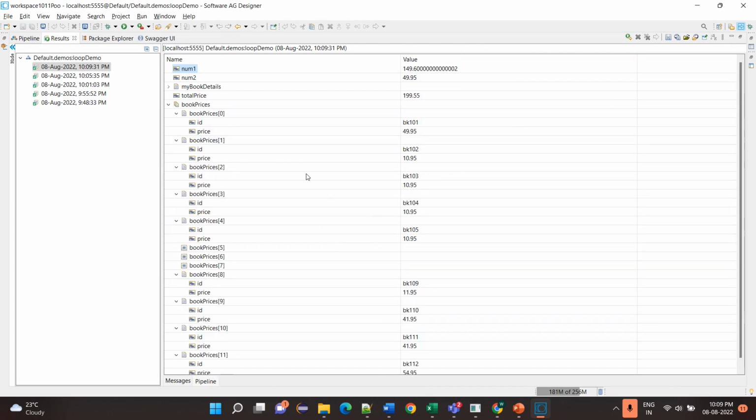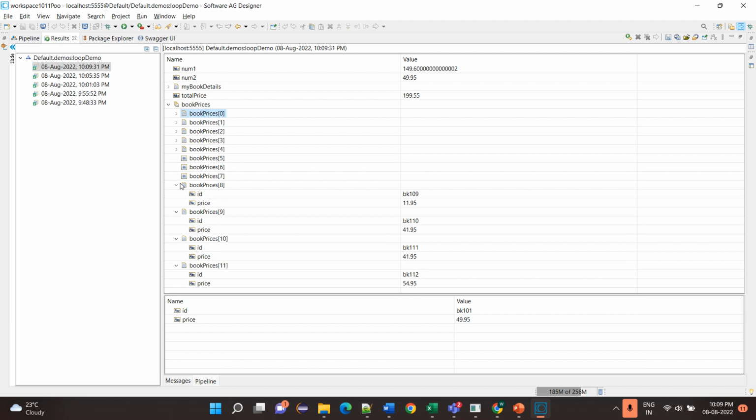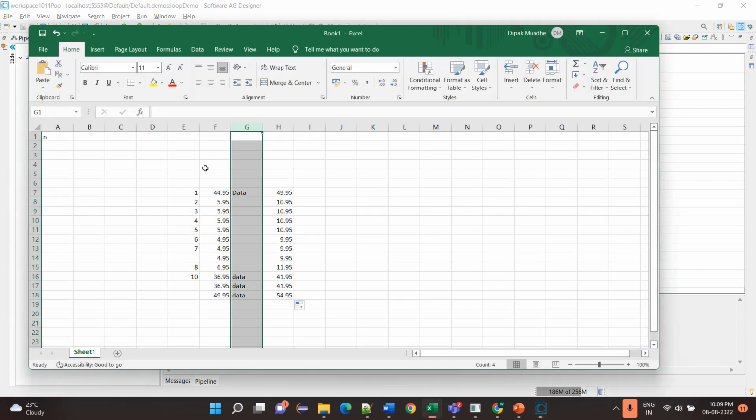Okay, so book of the price, first it has 1, 2, there are a few elements that are null. The question is why the rest of the things.